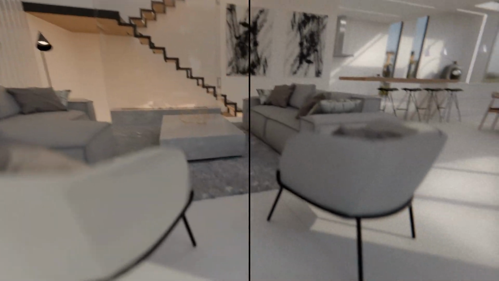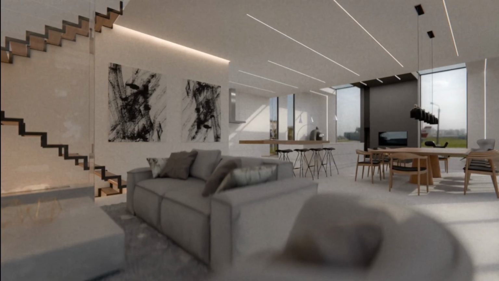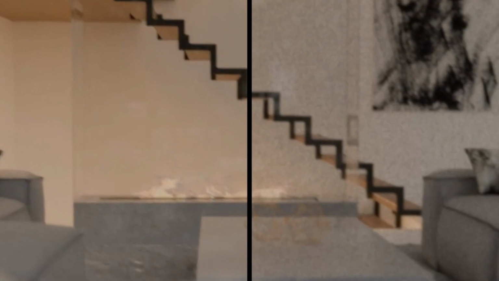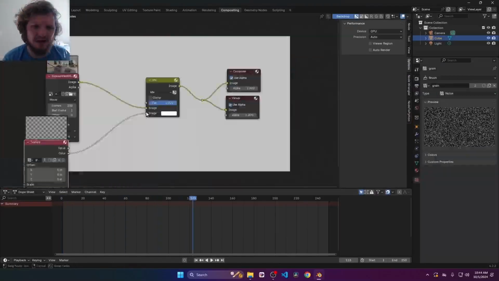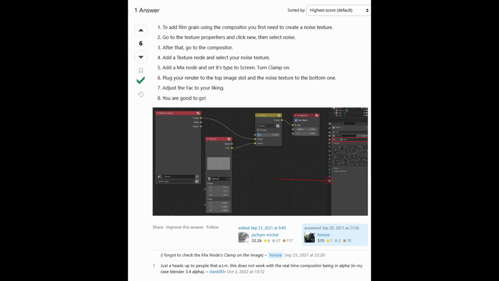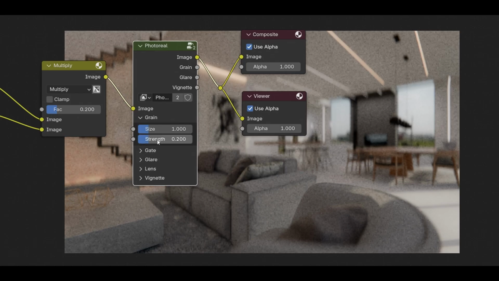One of the fundamental things to make your renders, which inherently look fake because they're made in 3D software, look real is adding film grain. What you might do is download some grain, you might even pay for it, and overlay it. But it turns out there's a well-known trick, might be kind of old, to do this directly in the compositor and procedurally.